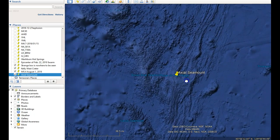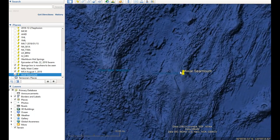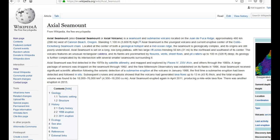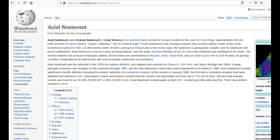Going all the way down, you see many volcanoes in this area, guys. Lots of volcanic activity in this area. Going all the way down, we see the area right here. Now, we're going to talk about this because one of my viewers sent me some information. They wanted to understand what the rhythmic events were that were occurring on the spectrogram. And yes, there are seismic stations underneath the ocean.